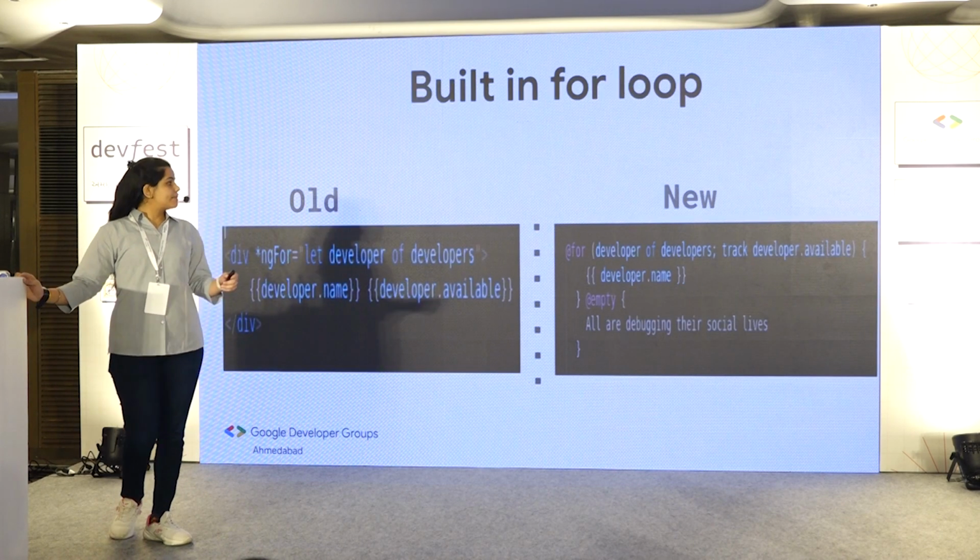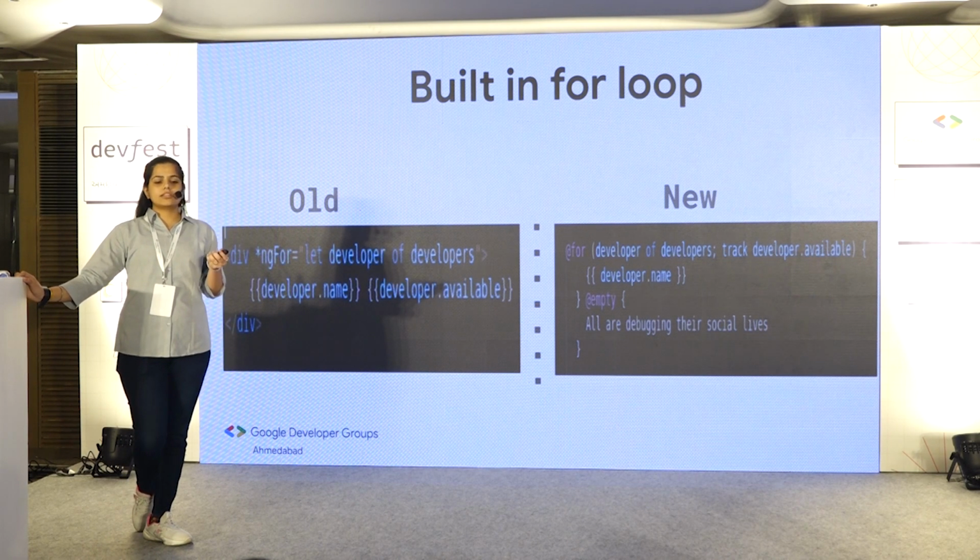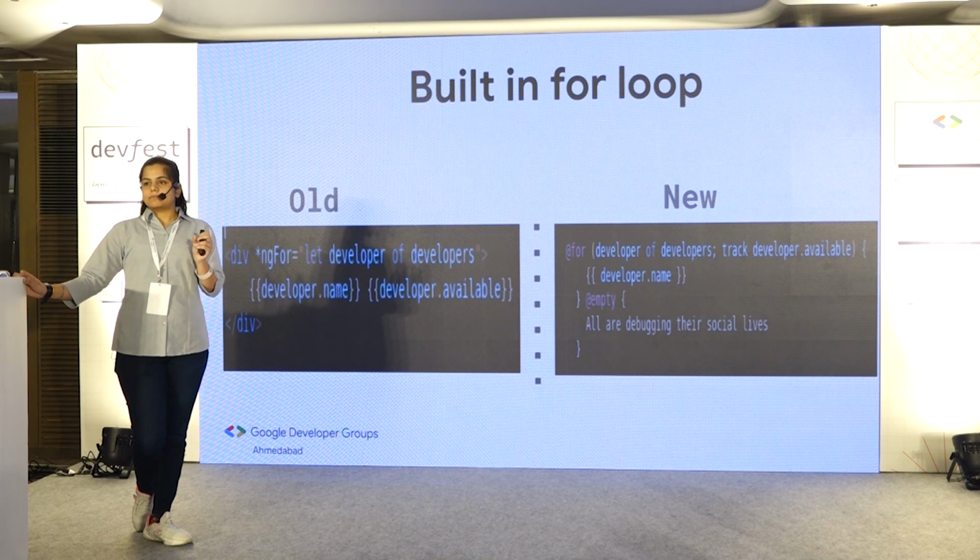Now, this is about the for loop. In this new syntax, *ngFor is replaced by @for, and an additional @empty block is also added. It means we can collect all our zero items under this empty block. The other update that we see is that in the new syntax, I'm using a track function as well. This track was also available in the old syntax, but it was not mandatory. So this track usually enables the DOM to be updated only for the changed item.